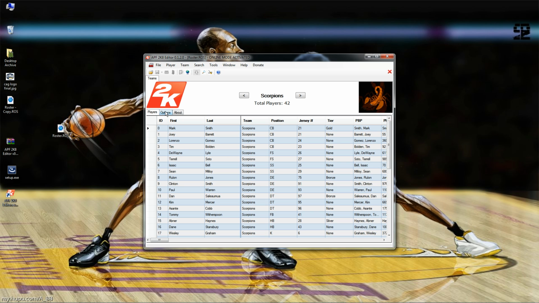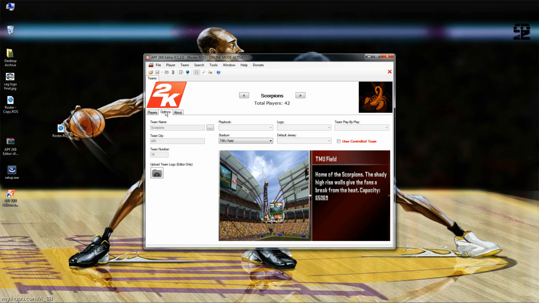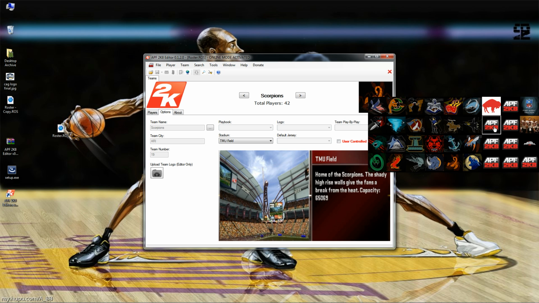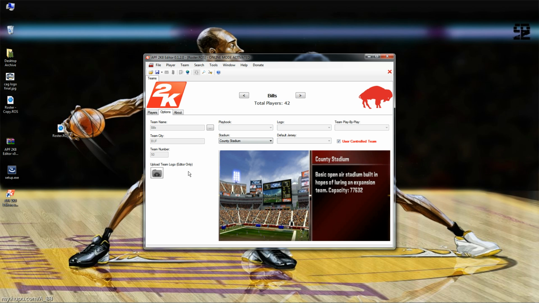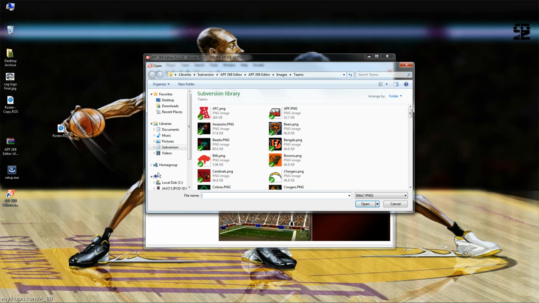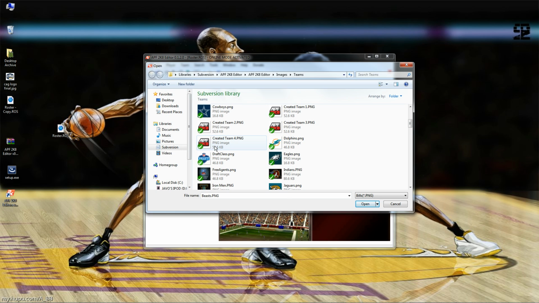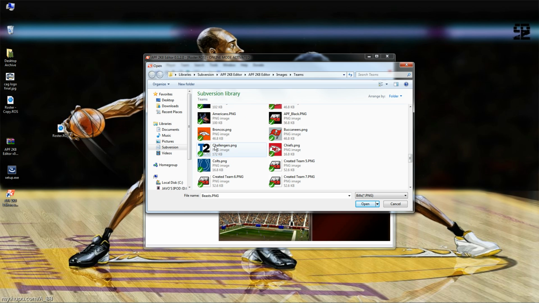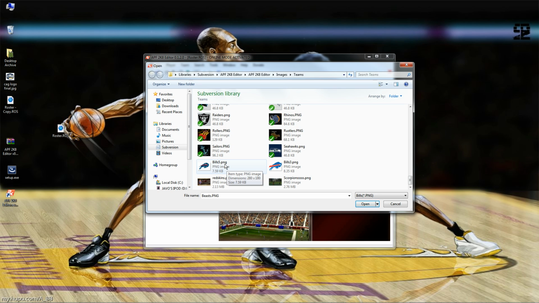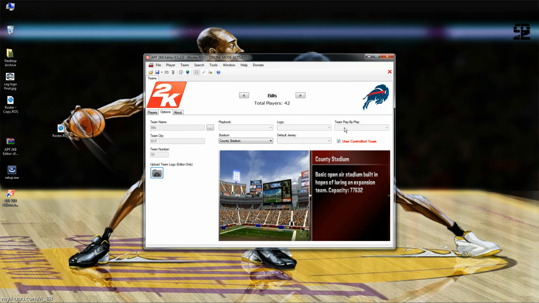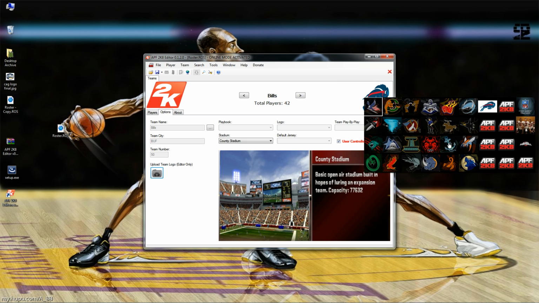So I just added a couple things before this release. I have an upload folder here where you can go ahead and upload any team image. So if I want to change the Bills image, I can go and basically add my own. And you can just pick a file that is a PNG file. It has to be PNG. And you can add it in, and there you go. You get the new logo. It'll also be added to the menu on the fly, which I thought was kind of cool.